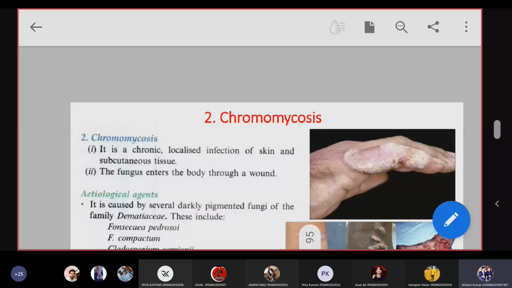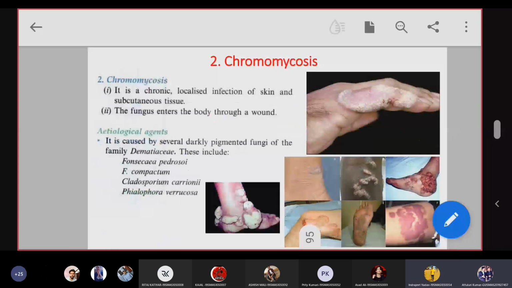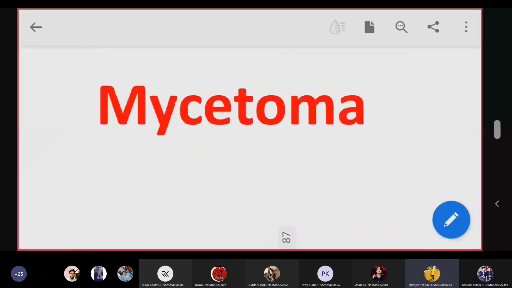Excuse me, sir. Yes, Simon. Sir, what does amputation mean? Amputation means removing a leg or removing anything from the body. Usually it will be legs or hands. Complete removal of a hand or complete removal of a leg is called amputation. Okay, sir, understood. Yeah, amputation means removing a limb of the body. It can be a leg or it can be a hand.